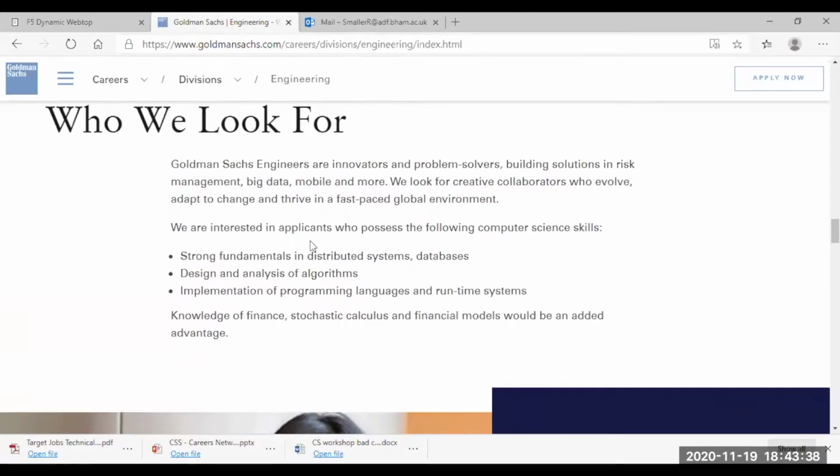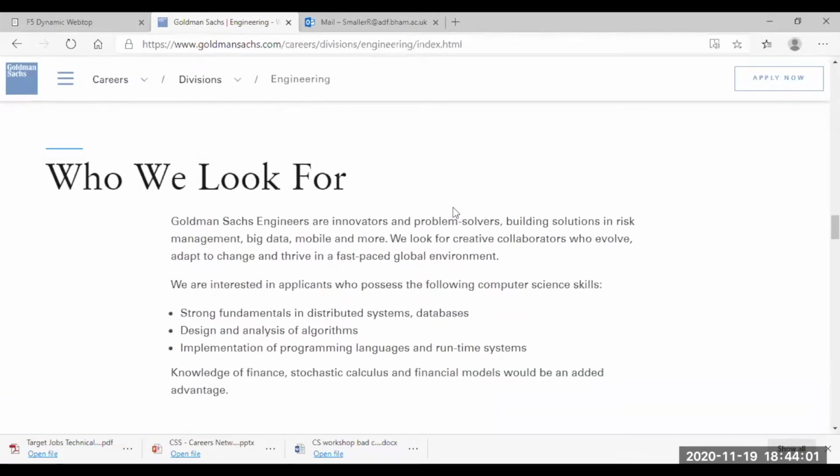You would also have to look at other parts of their website. You might go and look on any kind of student forums online. Glassdoor is a really good website to use in terms of people sharing their knowledge about different companies' recruitment processes. So you might need to do a bit of research in order to tailor your CV, tailor your application.